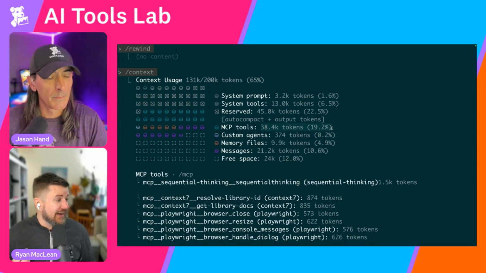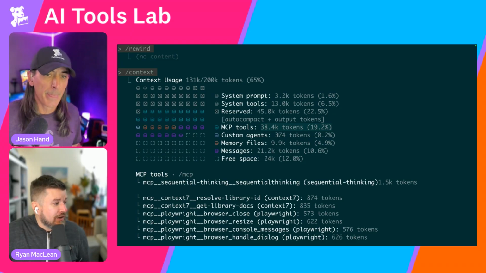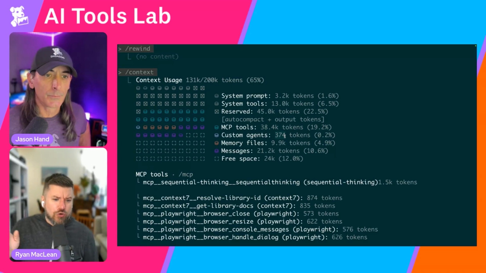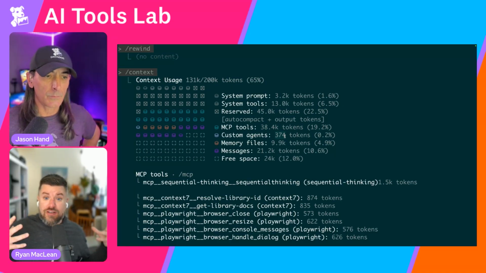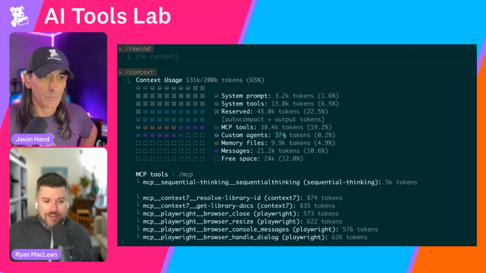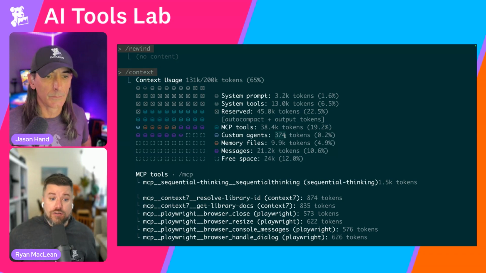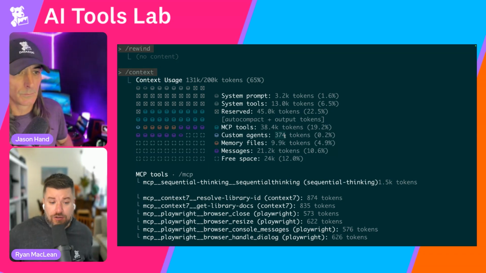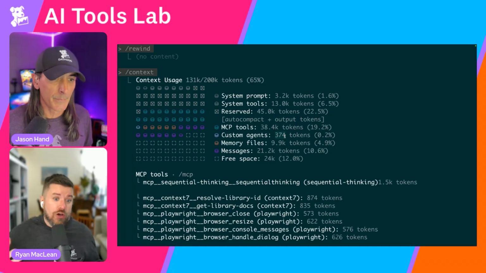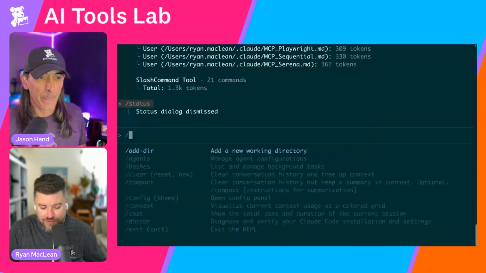And what I really like actually is being able to add them in as custom agents here, because you can see the amount of tokens that they're using is actually quite tiny. So it's more like a link or a pointer to an agent, as opposed to including all of that into your context, which is great because these days context is king. How much context you have or what's in that context window is really important in terms of getting the best results back from an LLM. Or if you're using multiple LLMs at once, making sure that they have the same context between them in order to look at it.